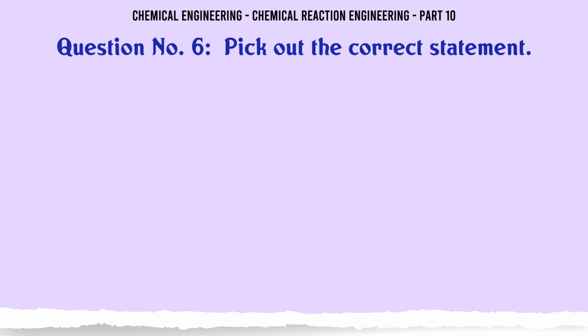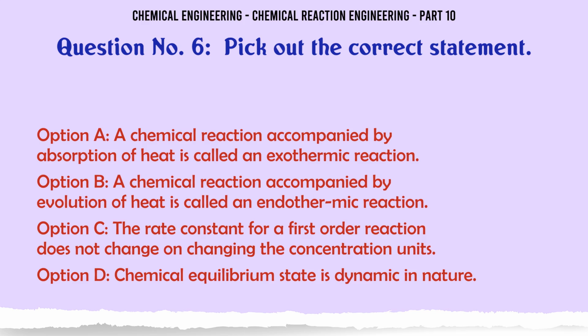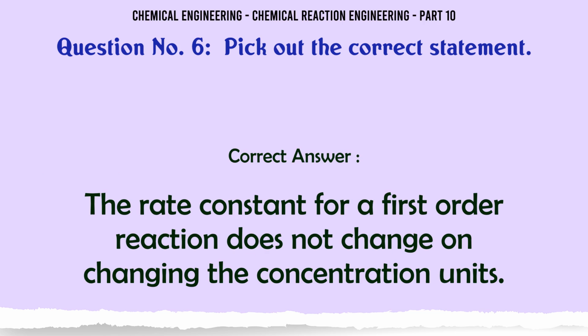Pick out the correct statement. A) A chemical reaction accompanied by absorption of heat is called an exothermic reaction. B) A chemical reaction accompanied by evolution of heat is called an endothermic reaction. C) The rate constant for a first-order reaction does not change on changing the concentration units. D) Chemical equilibrium state is dynamic in nature. The correct answer is: the rate constant for a first-order reaction does not change on changing the concentration units.